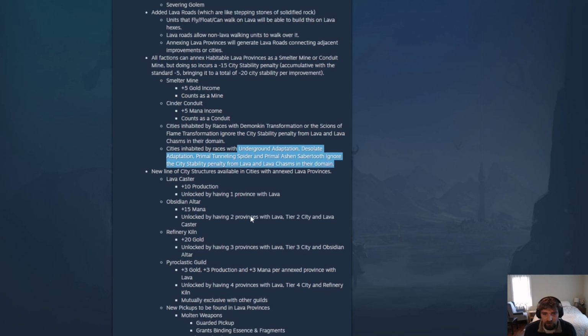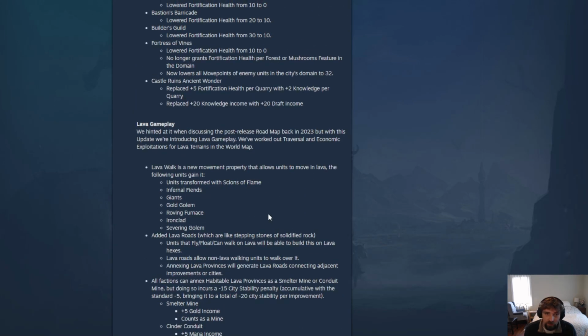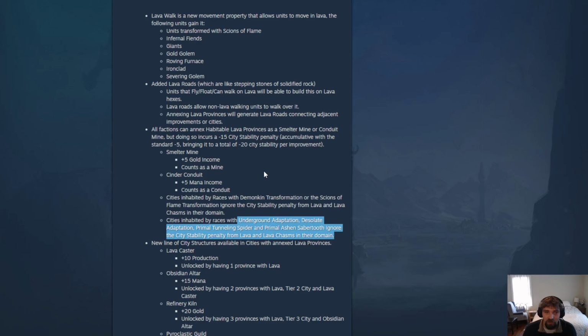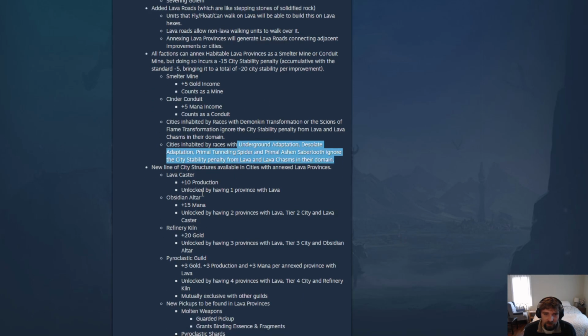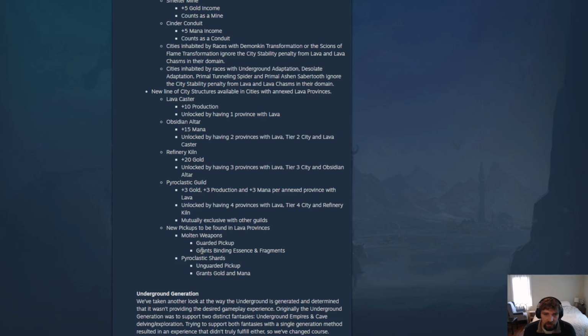I haven't played around with this enough yet. Even though it's in the Ogre update, I haven't had a lot of time to just start a bunch of new maps and see how this stuff works. Now we have interesting productions that come from these chains. You get production, then mana, then gold, and then a bunch of each of these per annexed province with lava in that city. There are new pickups that you can get, like something that grants binding essence and fragments.